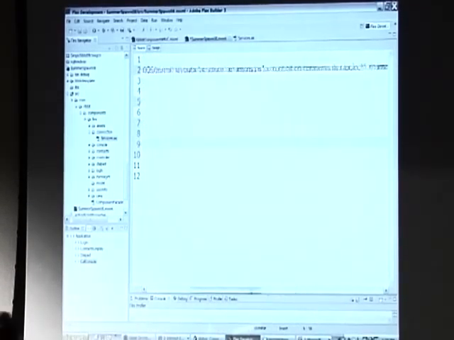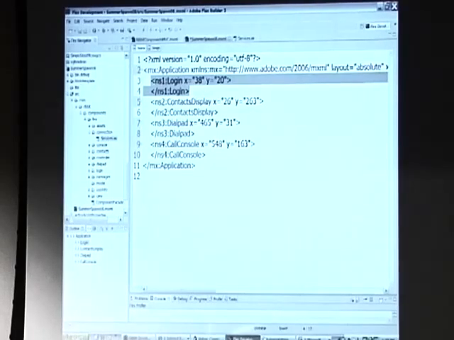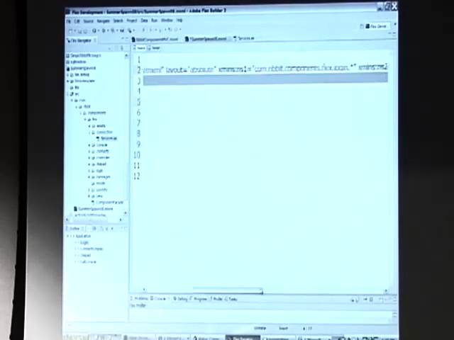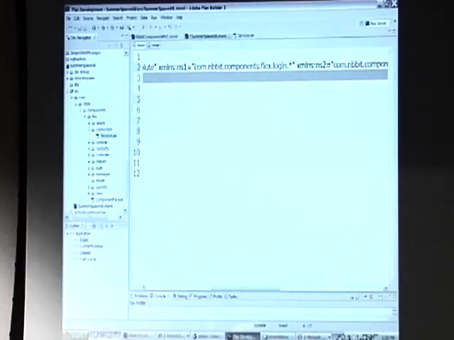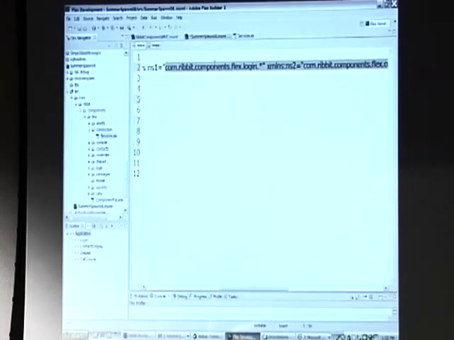So basically, we can see here when we imported the login component into our application when we built it, it gave it a namespace of NS1, and you can find out exactly where it goes. It's really this com.ribbit.components.flex.login folder.